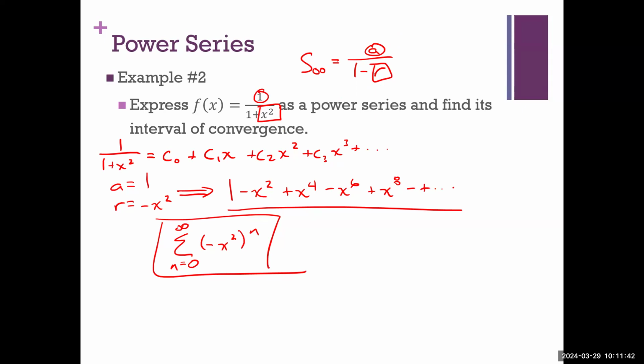Ratio test is typically the first thing to try. So what's the limit I'm looking at if I look at the ratio test here? x squared plus 1 over negative x squared, the absolute value of that, right? Can I simplify this at all? The absolute value of negative x squared, and this is going to be less than 1, right?